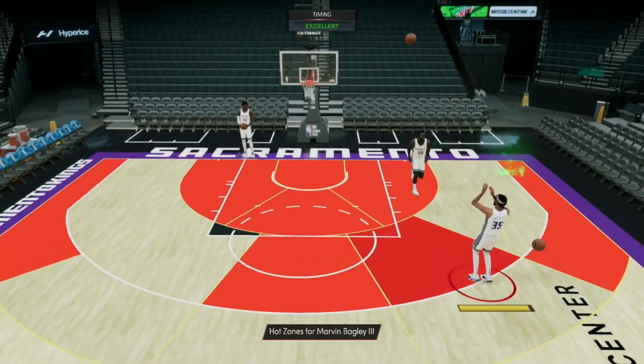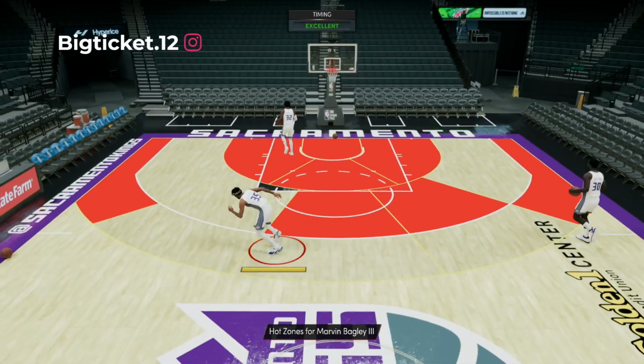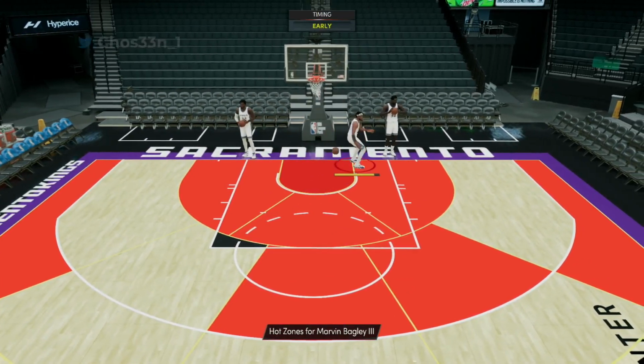You know, Marvin Bagley, he's not known for his shooting. He should be moving pretty decent, but shooting is not his strong point, but he can do it, as you can see. But let's go ahead and see how he feels going to the basket with the stick dunk first. Okay, Marvin, nice little easy dunk right there.